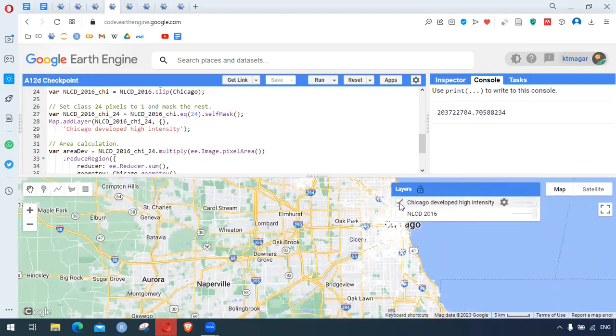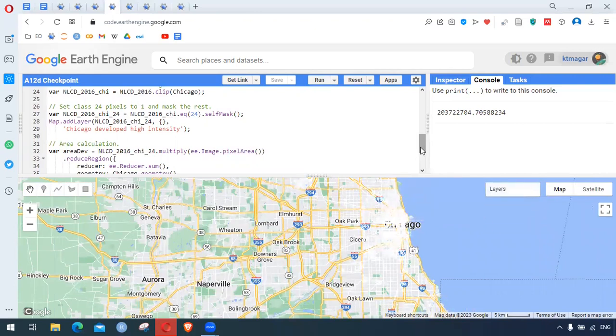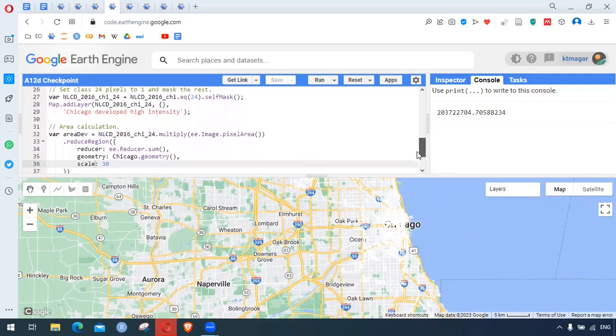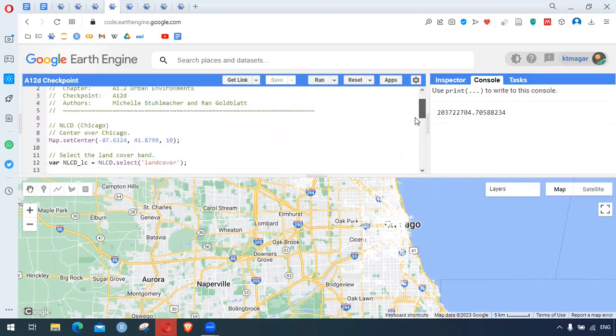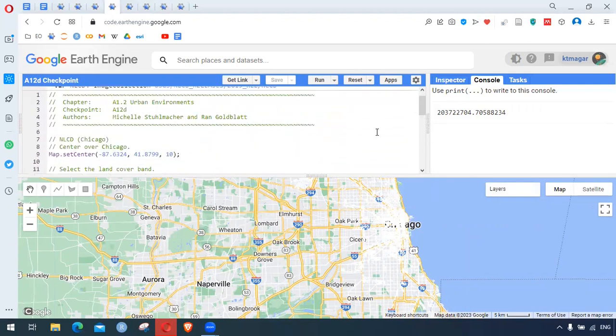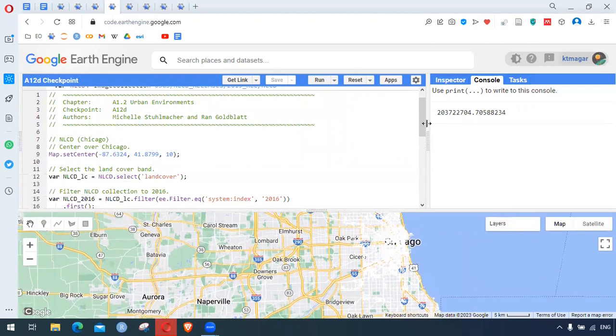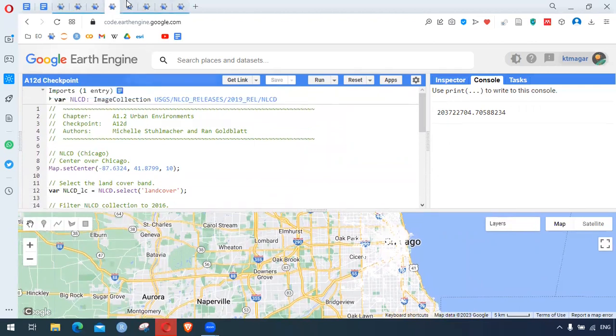This is the urban area in this particular location. This is the data set of the USA.